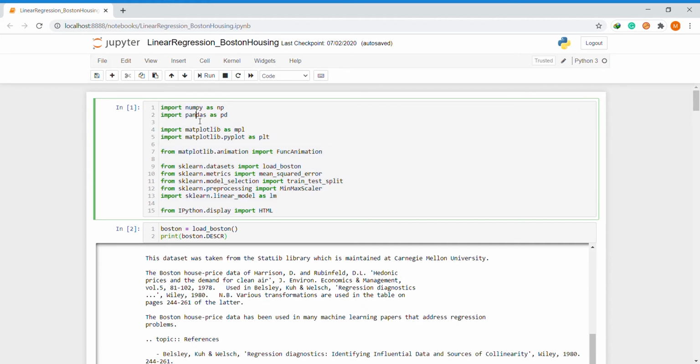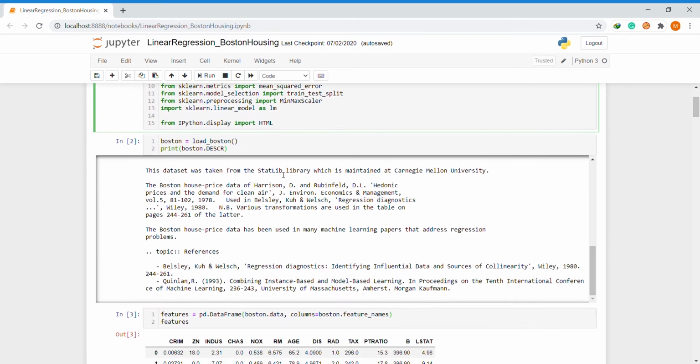We use NumPy, Pandas, Matplotlib, sklearn. This is important. This is the Boston housing dataset. So what we're doing in this, what's the aim? The aim of this code is just to find or predict the price of a house based on features. So we have 13 features in this dataset and 506 samples. Out of those 13 features, we'll be using the best possible feature to predict the output.